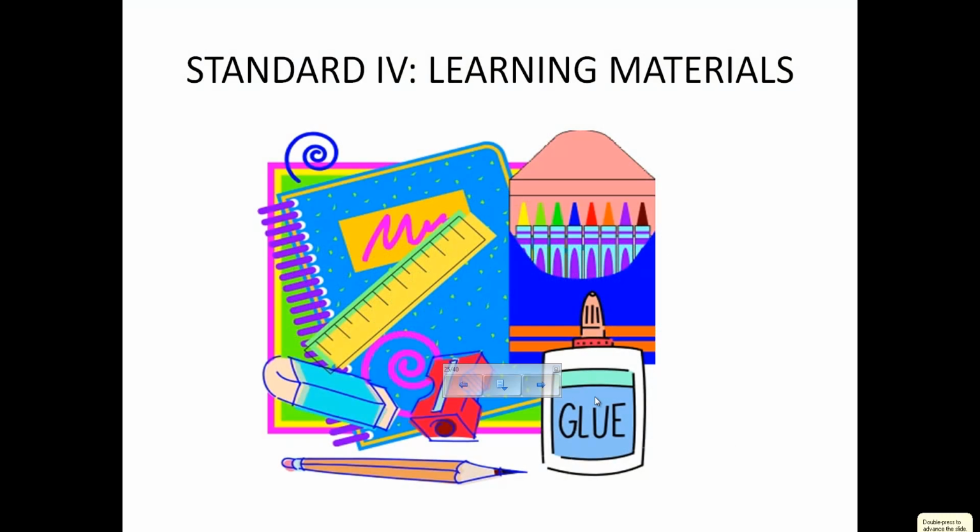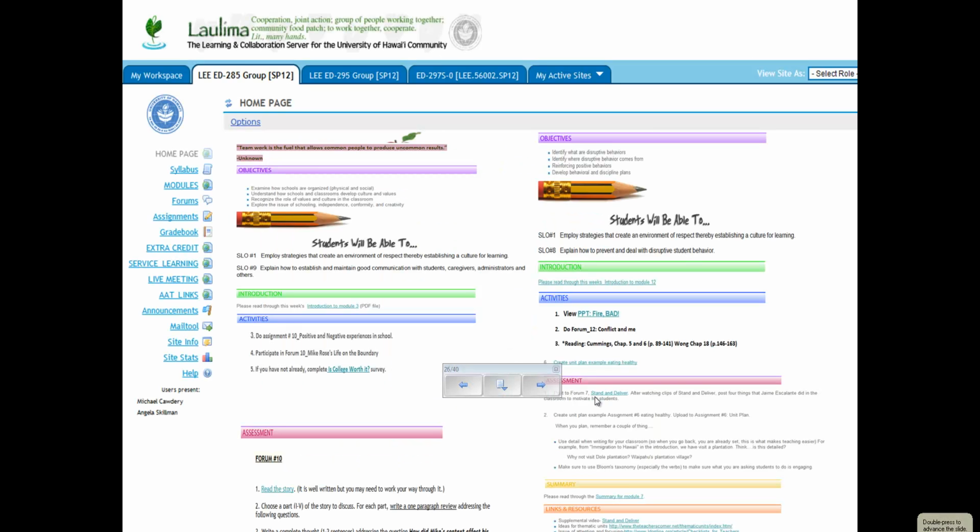For Standard 4, I'm going to address the learning materials that are in my course. As I mentioned before, I have a modular design for my class in which all of the information is nicely located within a module. They have overviews which I create with Camtasia, which outline the objectives of the module. I provide the SLOs to the students to map to the syllabus.